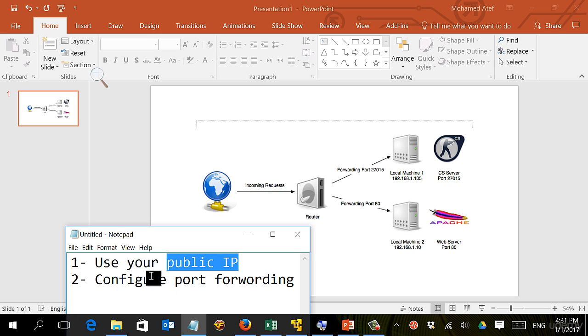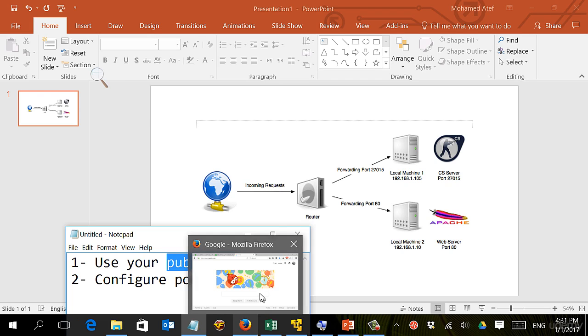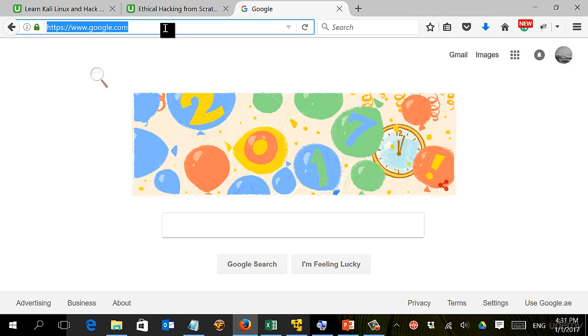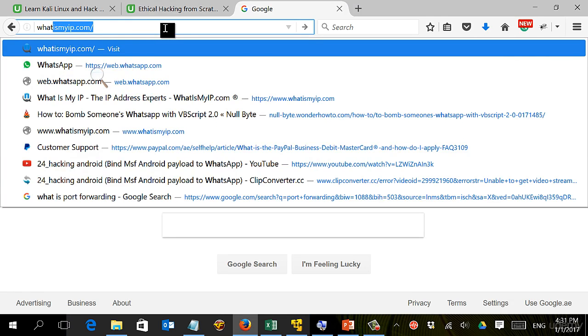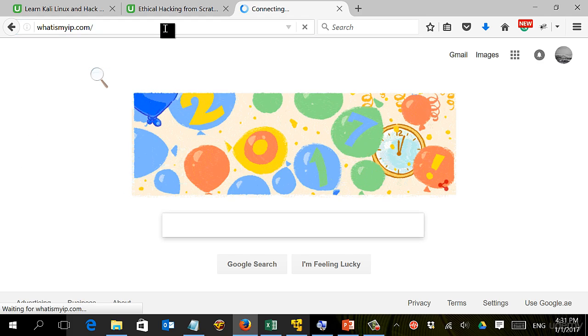But in this case, you need to send them your public IP, not your private. To know what public IP you are using, simply type whatismyip.com, and I believe I already explained that before. It will show you what IP you are using.